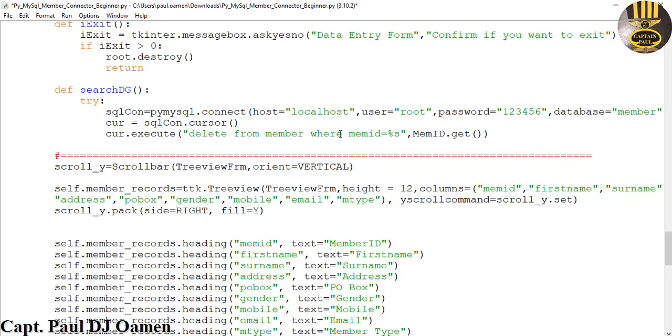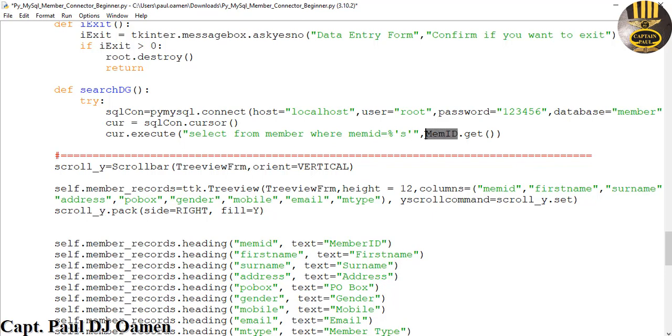In the case of that, let it select from member where ID equals this. Okay, but in that case, what are we searching for? Let's put it in a quote. What we're searching for is going to be search.